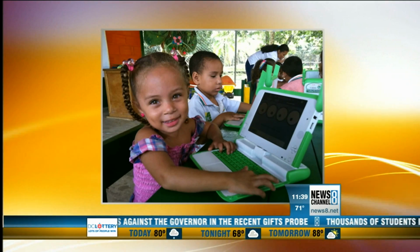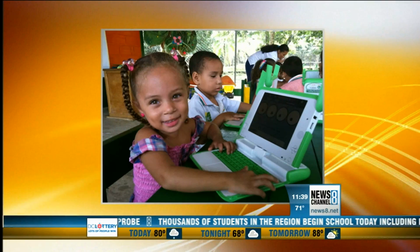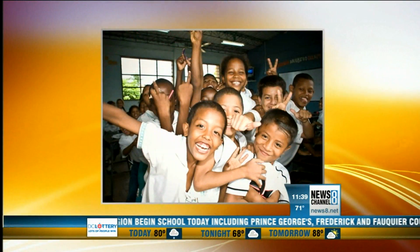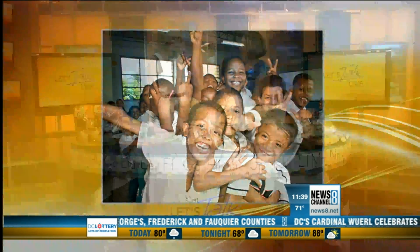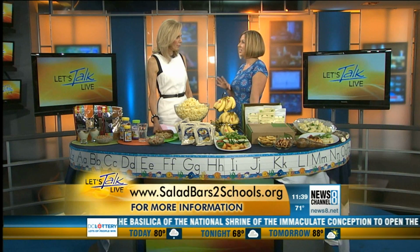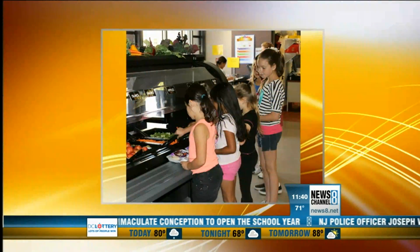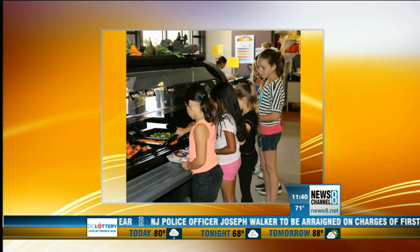And what I'm showing, this is my little mini version of a salad bar. So DC is actually on a wait list. There's 95 schools that would like to get a salad bar donated. And this is part of Michelle Obama's Let's Move initiative, the special program, public-private partnership called Let's Move Salad Bars to Schools. So if you check out the website, saladbarstoschools.org, you can find out how you can donate. You can find out what companies are getting involved. Turbana is donating salad bars, and it's great because these are actual fresh fruits and veggies that kids would have access to. Fresh peaches, apples, things like cherries and cucumbers.